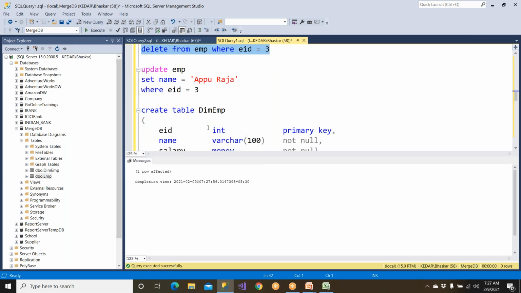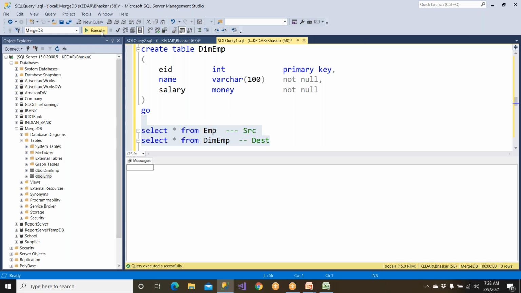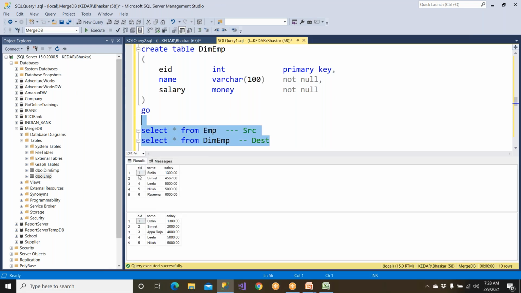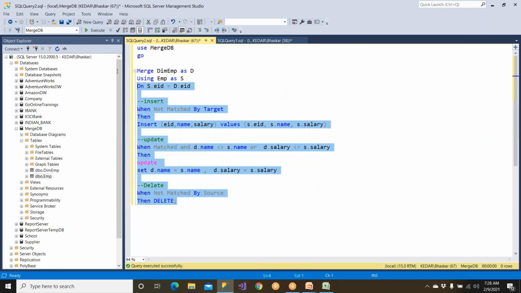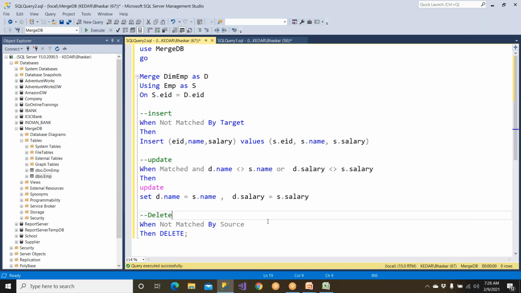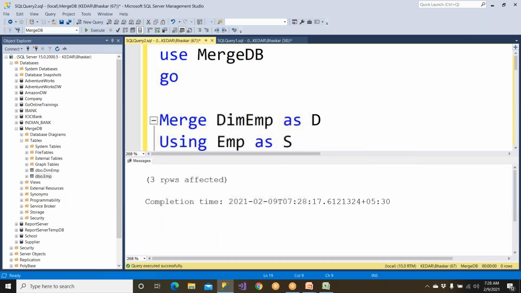So if you see the data, what is going to be happening? The third row got deleted, this got updated, one row got inserted. Now when I run this code, this is the code, right? So when I run it, what will happen? 3 rows got affected.